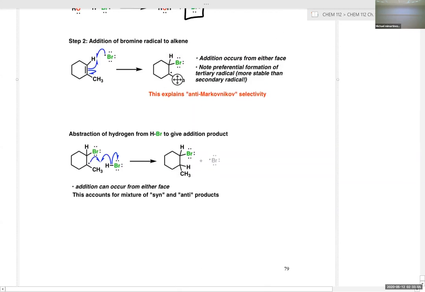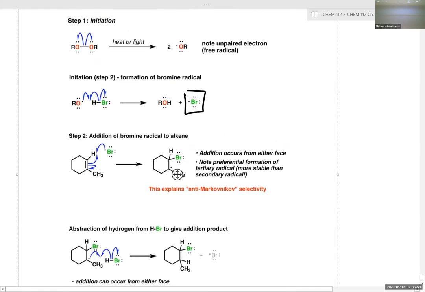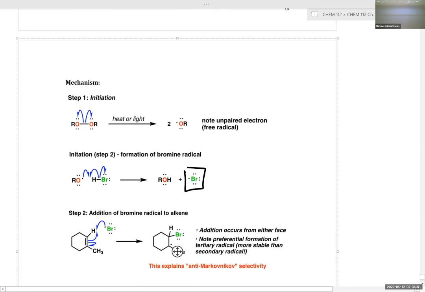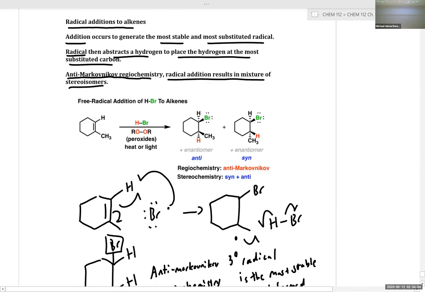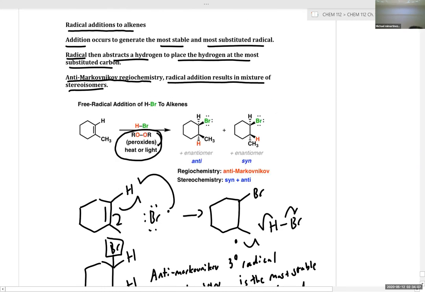Just as a note, in case they provide a radical addition question, the key signpost for radical addition is the addition of a peroxide reagent. That is your sign that we are dealing with a radical process, and as a result, we need to respect the selectivity for radical addition reactions. Does that make sense to everyone? How the addition of a peroxide reagent changes the mechanistic path from a simple carbocation-based alkene addition to a radical mechanism. Does that make sense to everyone?